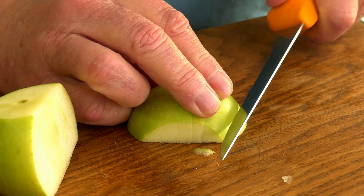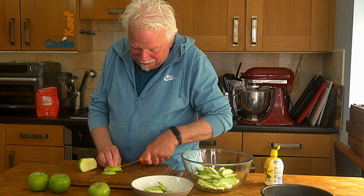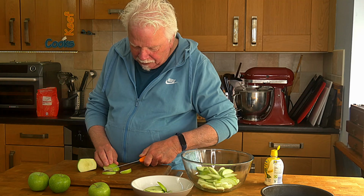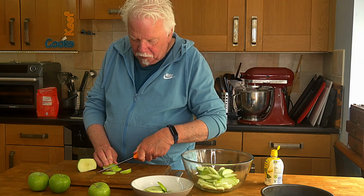These are Granny Smith's apples. Well, actually, they're my apples, but you know, Granny Smith's variety. I don't think you want a specifically cooking apple like a Bramley because I think they turn to mush and you don't really want that.